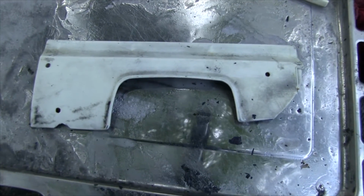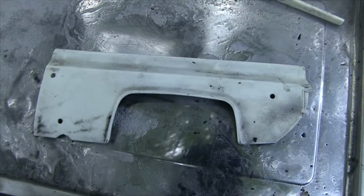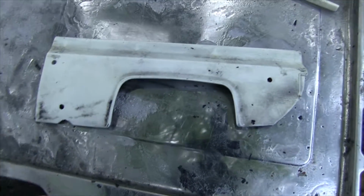And depending on the type of paint you used, some things may vary. But I've used everything from acrylics to enamel-based paints, and I've got the same result. The Easy Off is taking it all off. Didn't have to sand it.